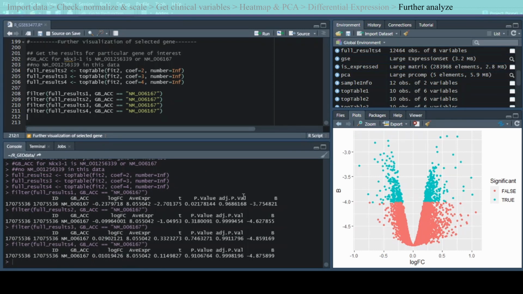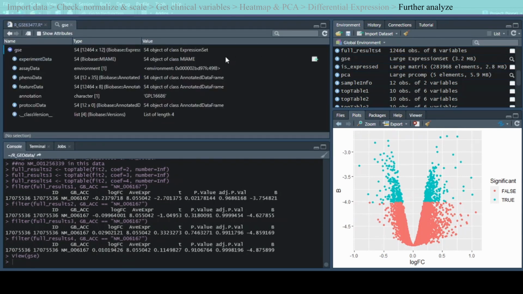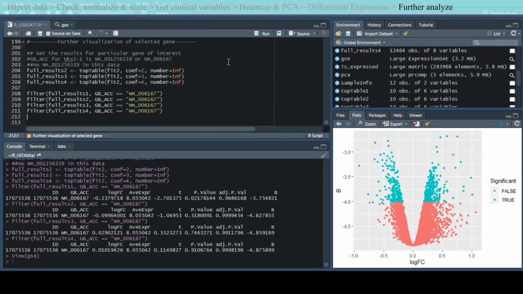Okay, so I think at this point we are quite clear about the data structure of the GEO data. It has the expression data, experiment data, and also the annotation data. We have also learned how to check the expression data, how to normalize them, remove low expressed genes and outliers, and perform differential expression analysis using limma. We also learned how to visualize the data by using ggplot2 to get the volcano plot, PCA plot, and heat map. And that's all for today's walkthrough and explanation. I hope you learned something new from this video. Thanks for watching and see you next time.